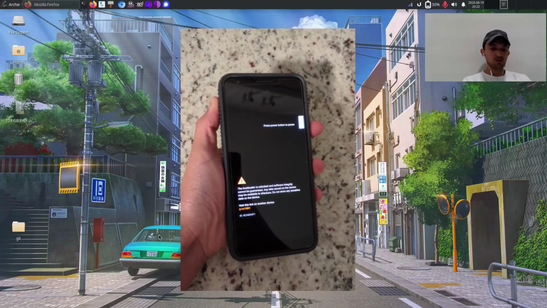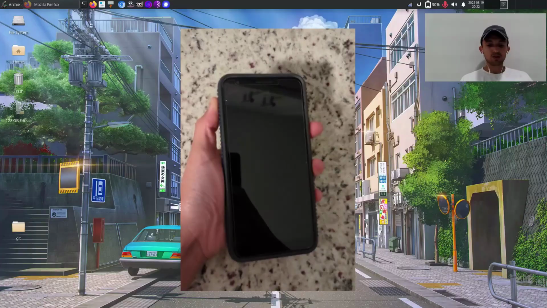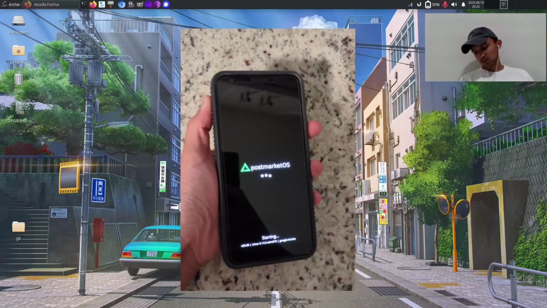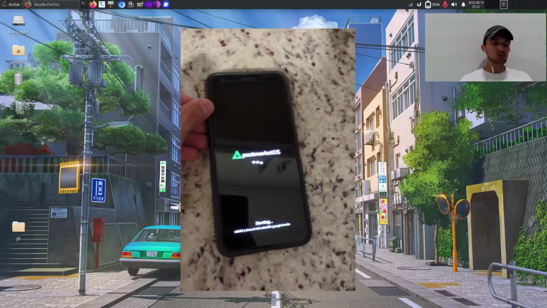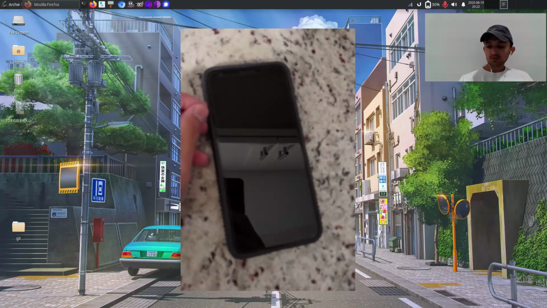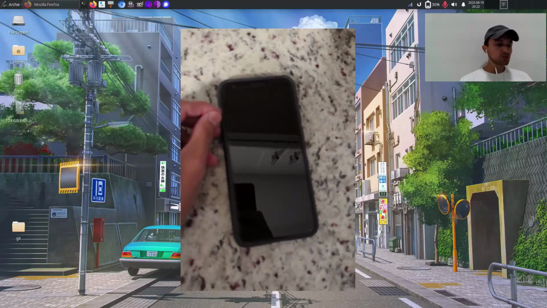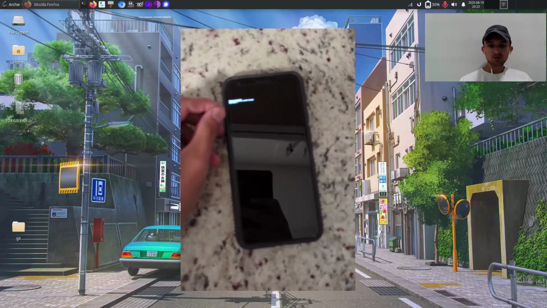I'll be showing you guys a small video of how it boots up. See the Google logo, a couple of penguins on the side, what kernel it's using, the version of the device, and so on and so forth.